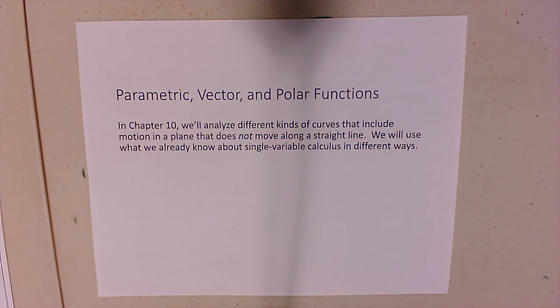Whether it's velocity or acceleration, and then also the direction that we're going in. And then polar functions. Those are functions used to describe the movement of objects that aren't in a straight line, that are in a curve, and the curves have cycles, and sometimes they don't backtrack on the curve, but they trace another area over again. So we can use polar functions to show an object that traces a certain area more than once.